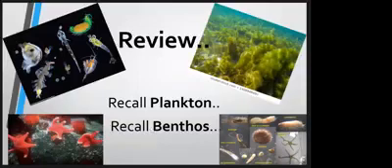So, let us also recall benthos. Benthos or benthic organisms live on the ocean floor, either on the substrate or inside it, buried or burrowing in the sediment. And of course, there are two types of benthos or benthic organisms. These are what we call the epifauna and the epiflora.